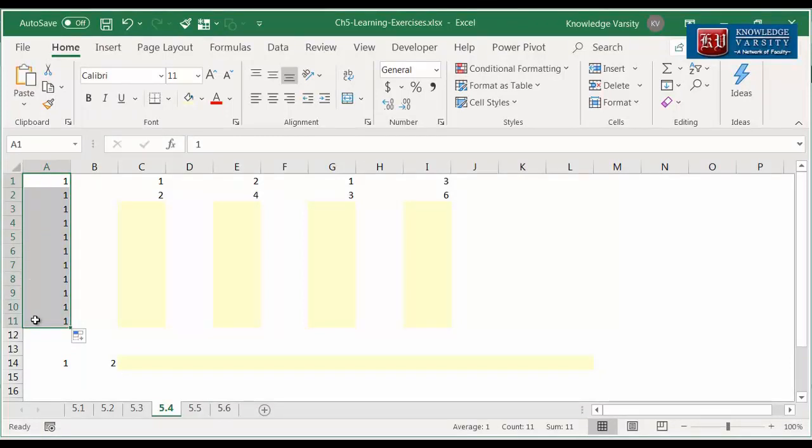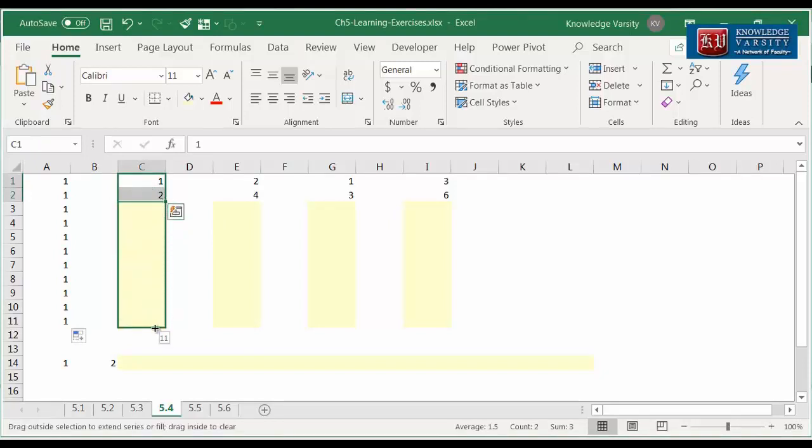We can't even say if the cells are filled or merely copied. In order to understand the fill function, you should have at least two values at the beginning. Let us consider the column C, where the cells C1 and C2 have values 1 and 2 respectively. I'm going to select C1 and C2 and drag the fill icon till C11. You can see autofill has filled the range with the serial numbers.